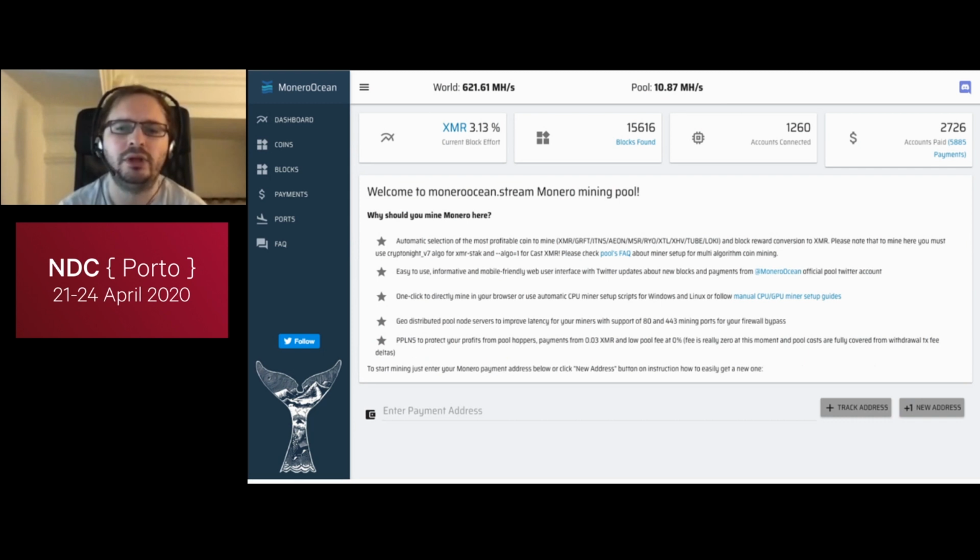Now, when you start digging into this world a little deeper, everything's based around miner pools. So there's this collection of a miner pool where you running something for 10 minutes will actually contribute to the overall effort of the pool. And as such, you will get a slice of anything which is discovered by the pool as a whole. So in this case, you can see there've been 15,000 blocks discovered. And so based on that, all of the people who have contributed some CPU or some resources to that effort will get a cut of the payout according to the amount of resources they contributed.